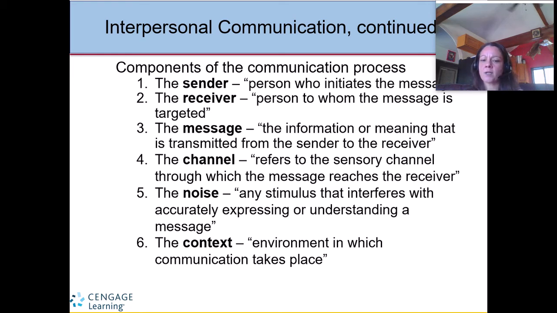And this is where I think the online environment has some advantages, because sometimes when we're trying to convey a message to another person, it turns into frustration. And what does that then mean? It turns into conflict. So how we go about communicating in a stressful, conflictual type situation, that context is really important, because sometimes it's okay to say, you know what, we don't need to have this conversation right now.